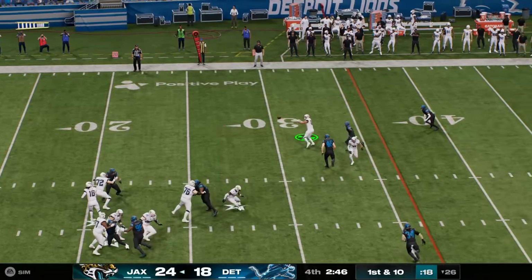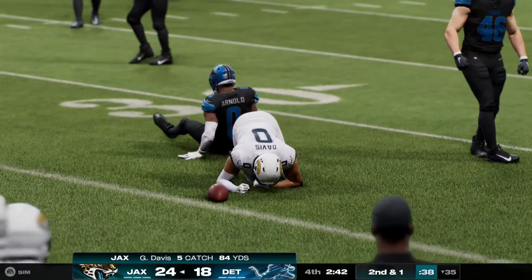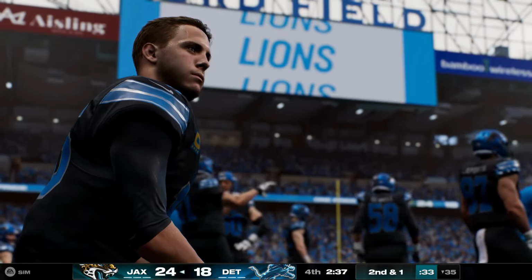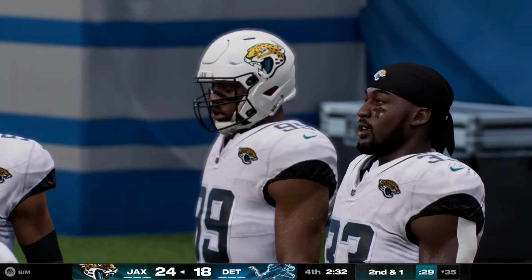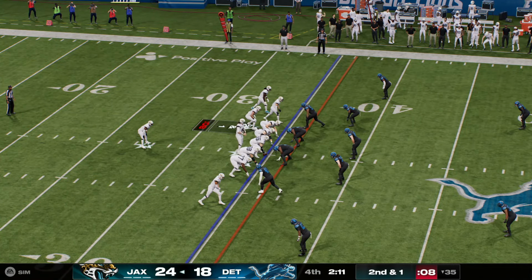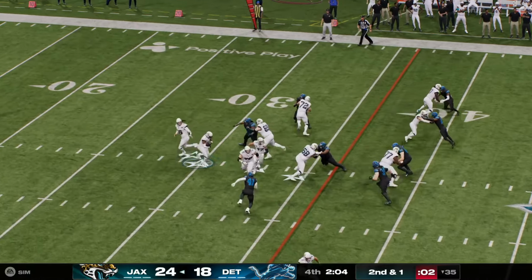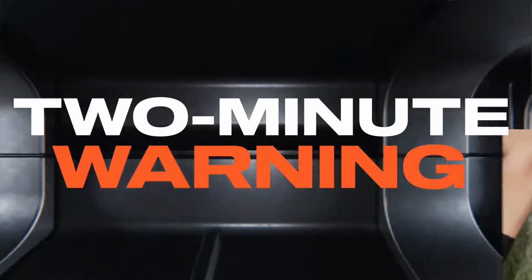Throwing to start the drive, Lawrence. He will find Davis on the left side, complete. And this will leave him a yard short. Nice pickup of 9 yards on first down. Second down and a yard. On the counter, ETN. Trying to run inside, but nothing there.